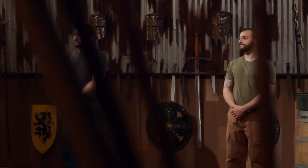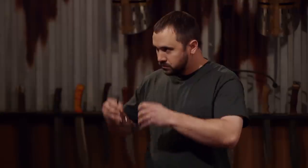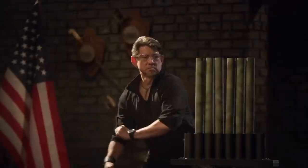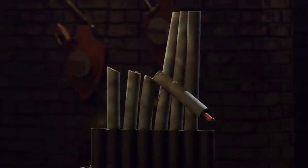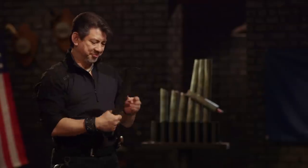Forged in Fire champions, this is the sharpness test — the foam tube slice. To find out how sharp your edges are, I'm going to try to cut through all these foam tubes. Ethan, you're up first. Let's talk about your Woodsman's Pal — there is some weight and heft to this, but it would definitely lend itself to being a good chopper. Your edge did cut on the first three tubes; on the fourth, because of some dulling, it didn't cut all the way through. But overall, your weapon, sir, will cut.